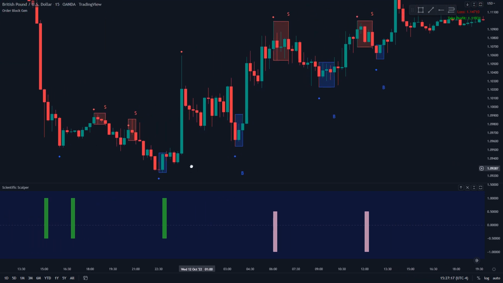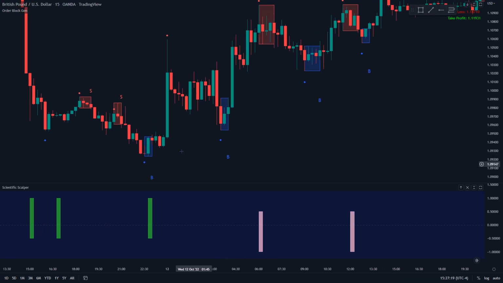Another way to use this is for high probability order blocks. For instance, if we've got the blue background in an uptrend, we can expect supply, or bearish order blocks, to be taken out. It is likely not going to hold. Sure, they may give some sort of reaction or retracement, but ultimately we are expecting them to be taken out. And so we can use them as take profit levels as well.